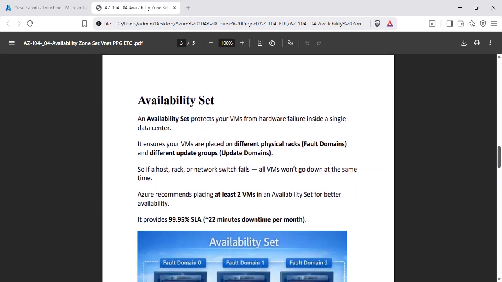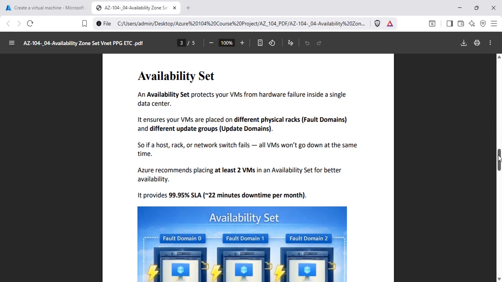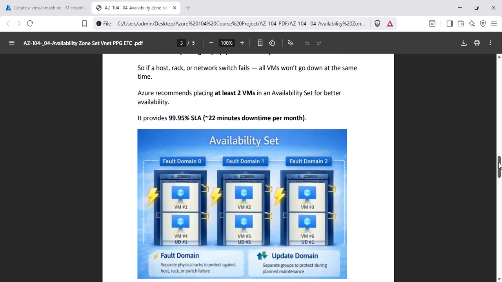What is availability set? An availability set protects your VM from hardware failure inside a data center, and it ensures VMs are placed on different physical racks, known as fault domains. In Azure cloud, racks are known as fault domain. I hope you are aware of a rack. A rack looks like this.